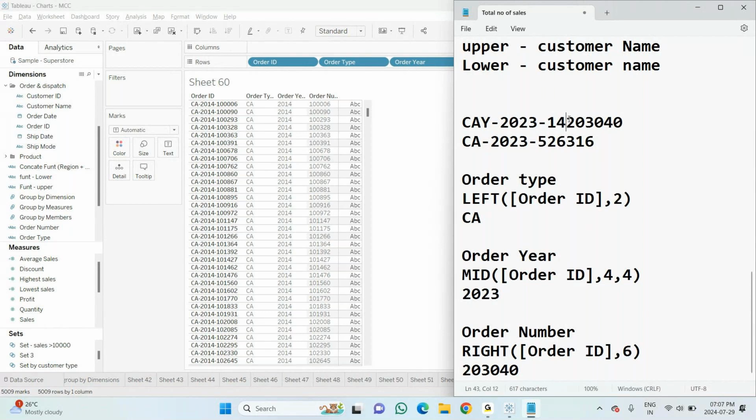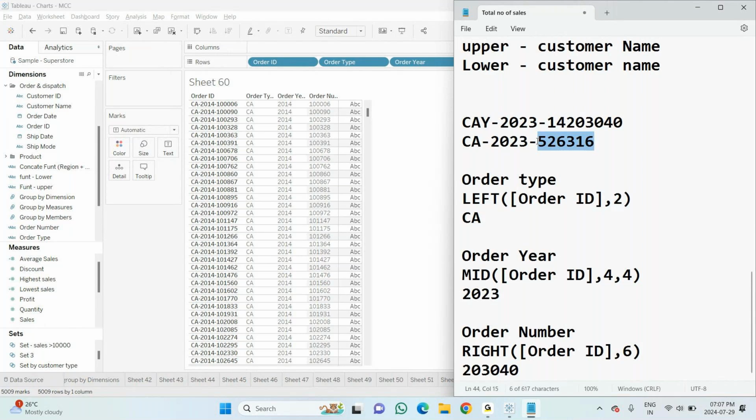Order number may go from 1 to 200, 300, 1000. When I'm giving two digits, 01, 02, 03 till 99 is okay, but 100, 101, 102 will not work out.